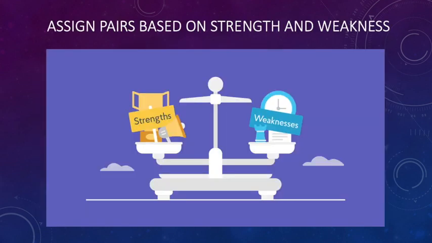After analyzing the information, the application would assign pairs based on strengths and weaknesses. So what does this mean? This means that the application would analyze what you are weak at and what other coworker has that weakness as a strength, and it would assign you to that person so that person can help you improve in that area. And it would work the same way for you. What you're good at is some other worker's weakness, so it would be your job to help them improve in that area. So it's beneficial for everybody.